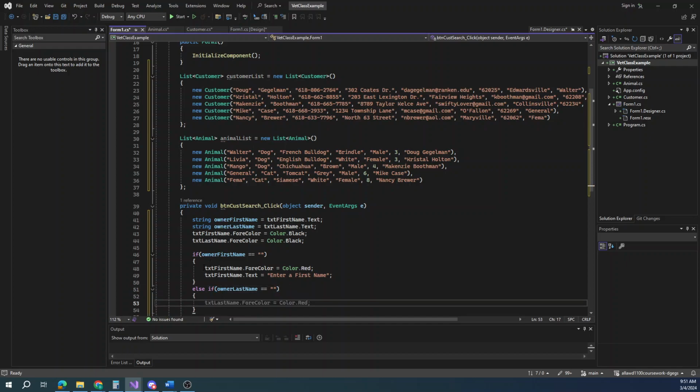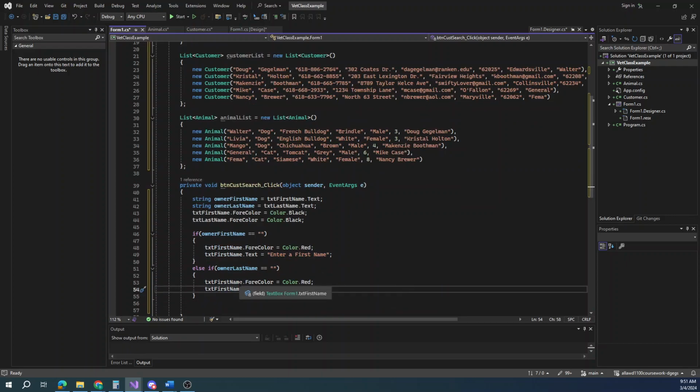I'm just going to copy and paste this line up here, save some time. And we'll just call it text last name, text last name.